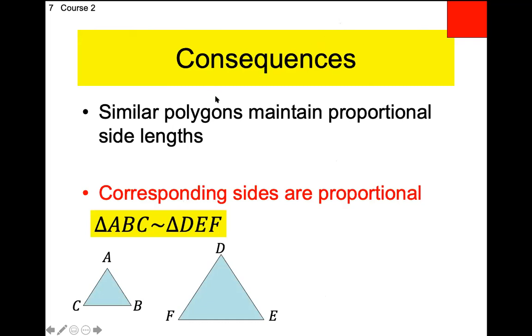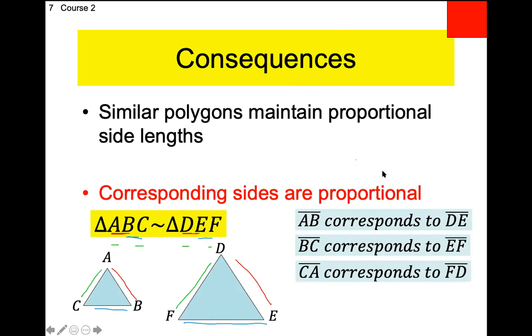So one way you can do it is from the similarity statement. So the first two letters are A and B. That corresponds with side AB. So side AB goes with side DE. That kind of makes sense. Next two letters, that would be B and C. So B and C are right here, and B and C would correspond with, following the same pattern, E and F. Makes sense. Last one, depending upon how you want to call it, AC or CA. I'm going to call it AC. So AC should correspond with FD, and there you go. All right, and those are all my sides written as a corresponding statement.